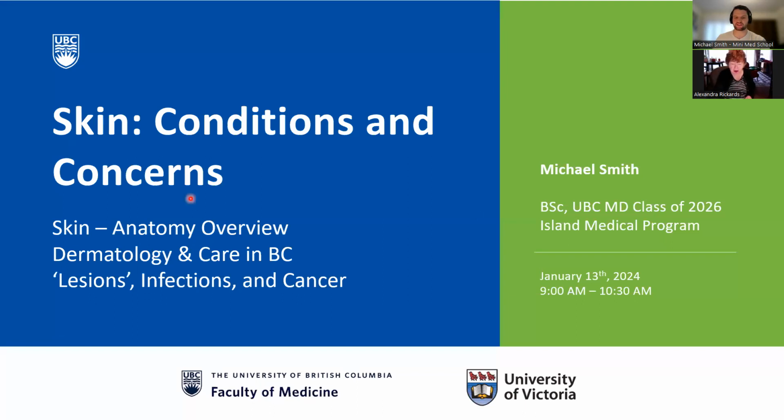So I'm going to talk all about skin and hopefully cover some of the most important and common topics that you can all learn something from. We are going to start with some anatomy to see what lies beneath the skin. Then we're going to talk about the current healthcare system in BC in place to take care of our skin conditions and concerns. And lastly, we're going to go over some very general aspects of the various types of skin conditions or lesions, which is a word you might hear. It doesn't mean a bad thing. It just means a change in the skin, as well as some types of infections and cancers of the skin you might be curious about.